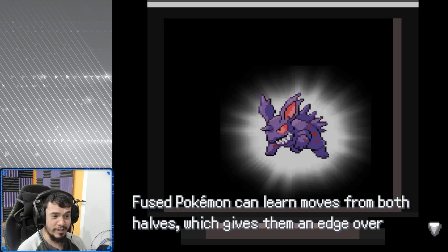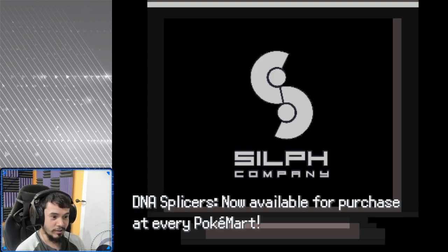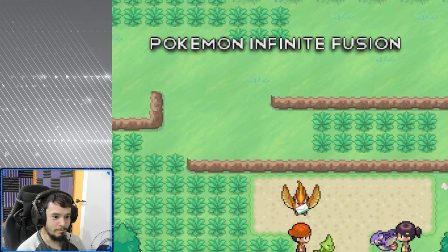Now, does that look neato beans? Fused Pokemon can learn moves from both halves, which gives them an edge over regular Pokemon. Unless you start introducing quad weaknesses and screwing things over. Or you make a horrible nightmare monster that might burn your eyes and you have to bleach them. Anywho, you can now try it on your very own Pokemon. Good luck. DNA Splicer is now available for purchase at every Pokemart. Buy them. Buy them. Buy them.